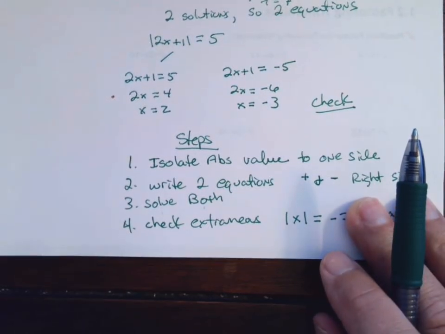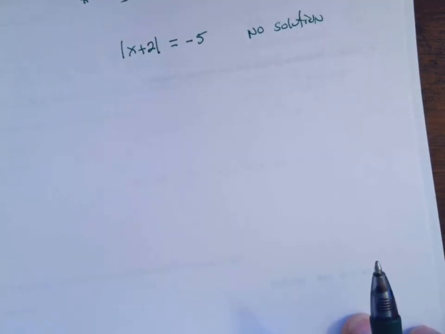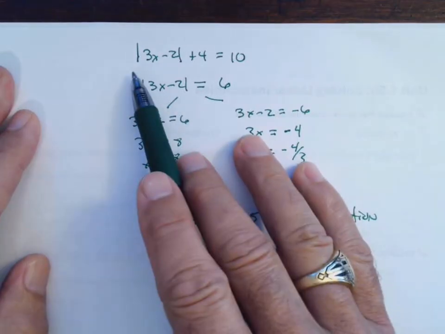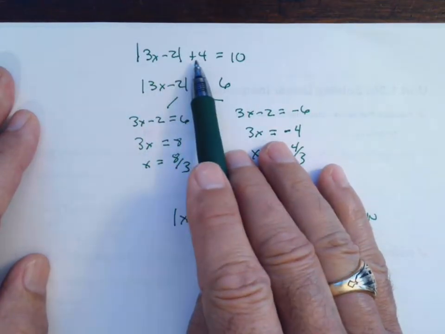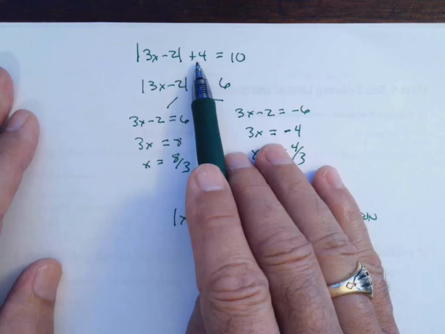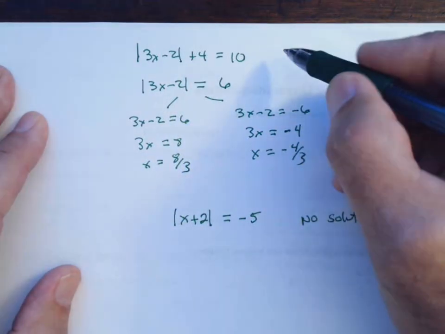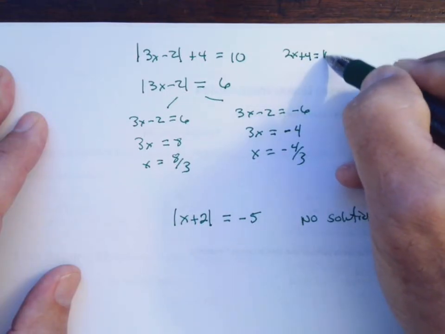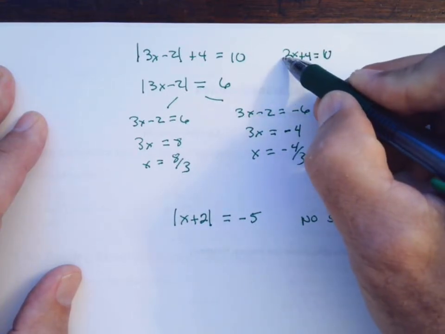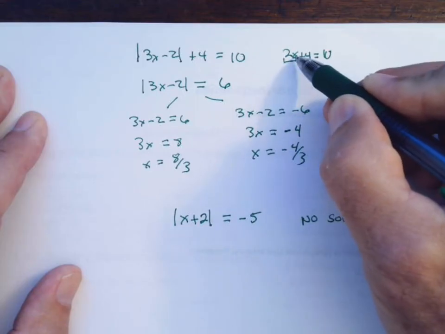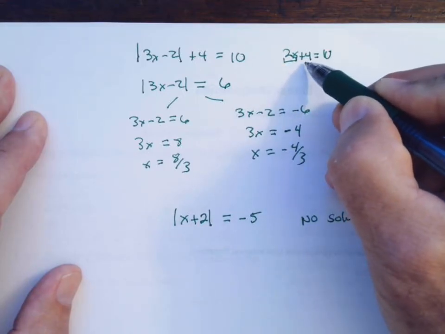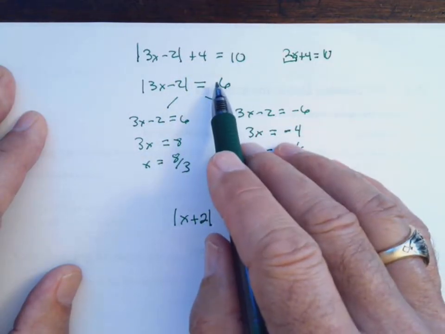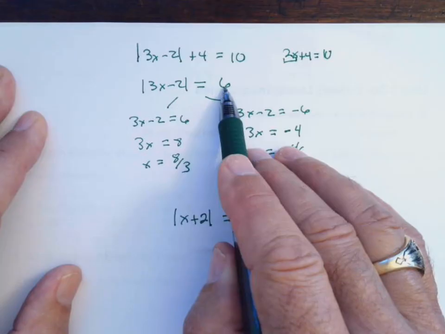Okay, so let's take a look at a couple more from the class notes that we would have gone over. So here's a case where the absolute value is not isolated on one side. I got to get rid of this 4 just like I would any equation. This is no different than thinking of 2x plus 4 is equal to 10. What would I do first? Well, if I wanted to isolate this x, I would get rid of the plus 4 first by subtracting it. So I'll do that. I subtract 4 from both sides, which gets rid of it on the left. 10 minus 4 is 6.